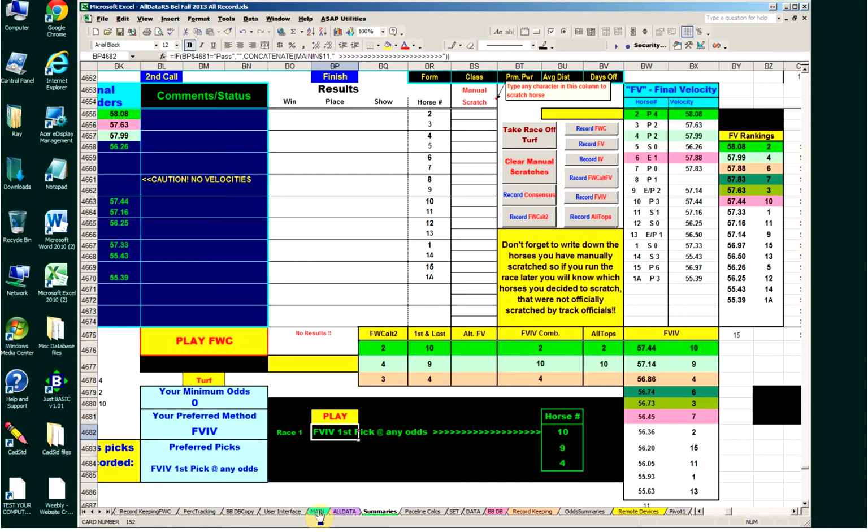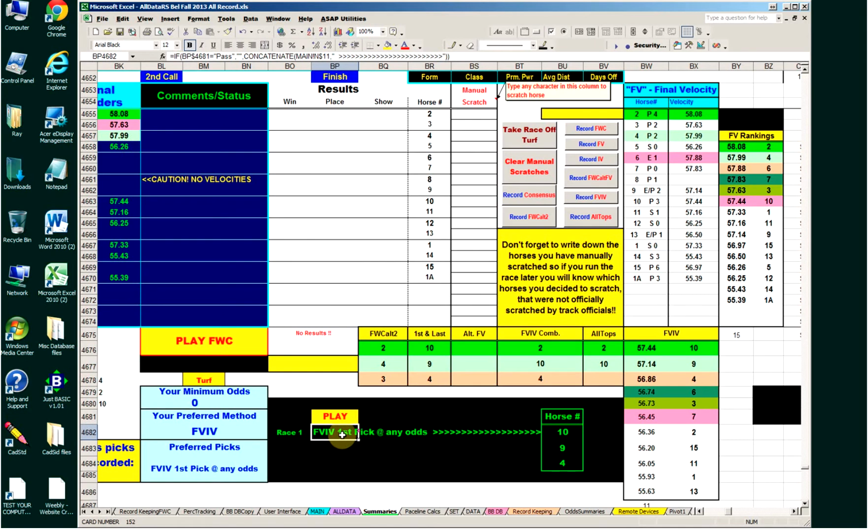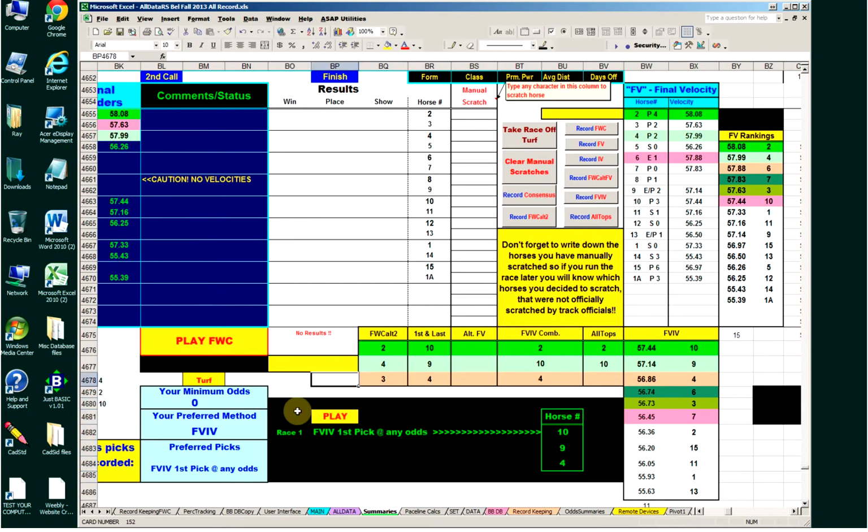Unless you change it, whatever is in this box right here, it says FVIV first pick at any odds, that's what's going to show up there. But again, if you want to customize this little black area down here, just send me an email with what you want to do with it, and I'll help you get it done.